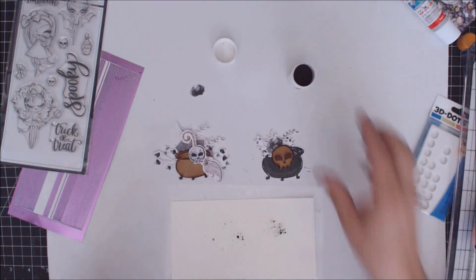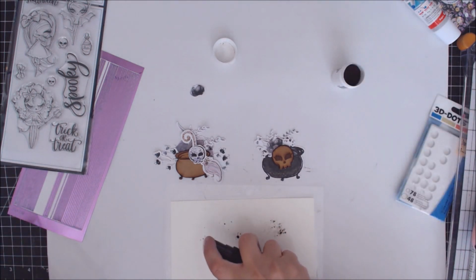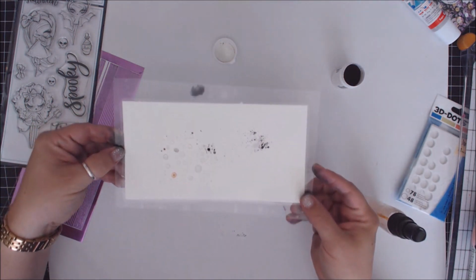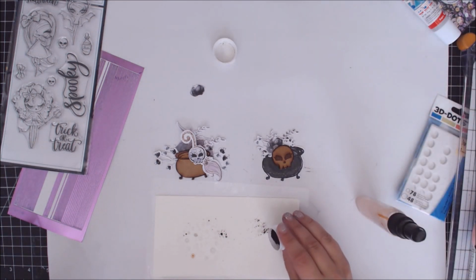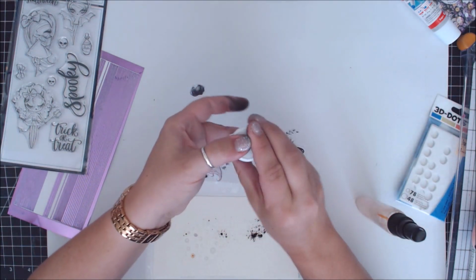So I've opened up the brush show, and this is what I did. I took a couple. Well, I need to do this part first. I'm going to spray a little bit of water. Now, this is just a laminated piece of cardstock. That's it. Super simple. You could use your craft mat, but I like the smallness of this. And I'm taking a tiny bit of the brush show and dabbing it on my laminated sheet.